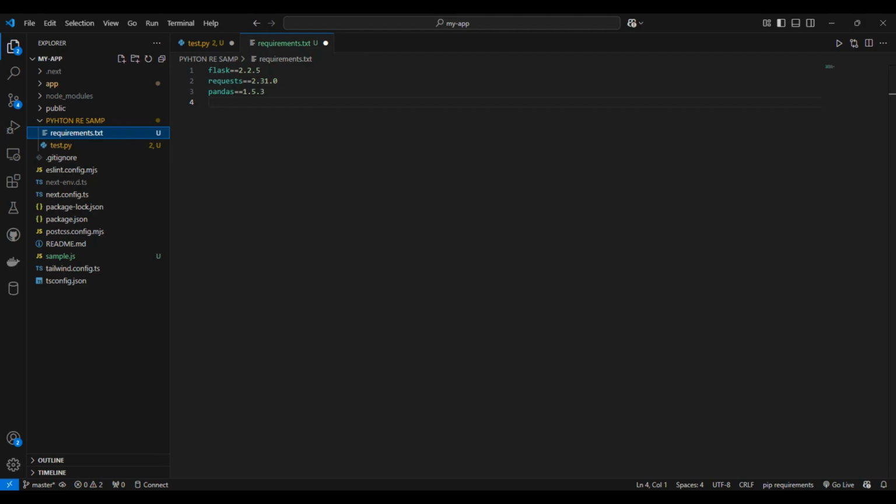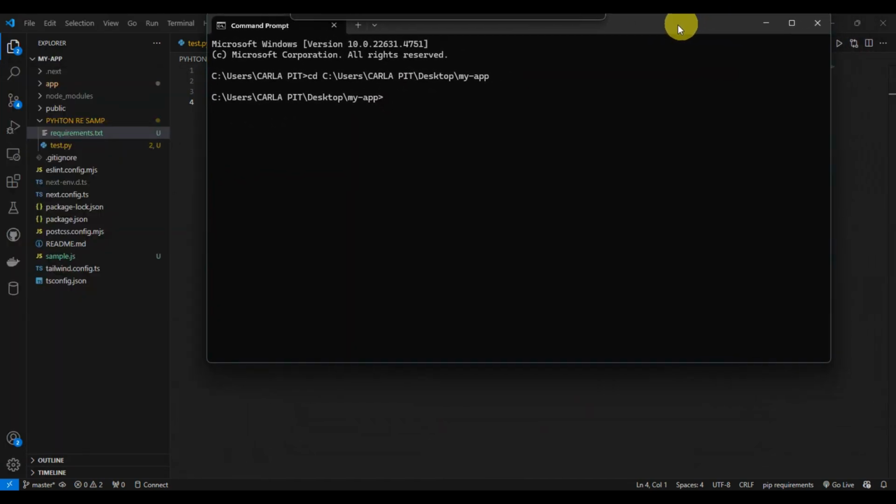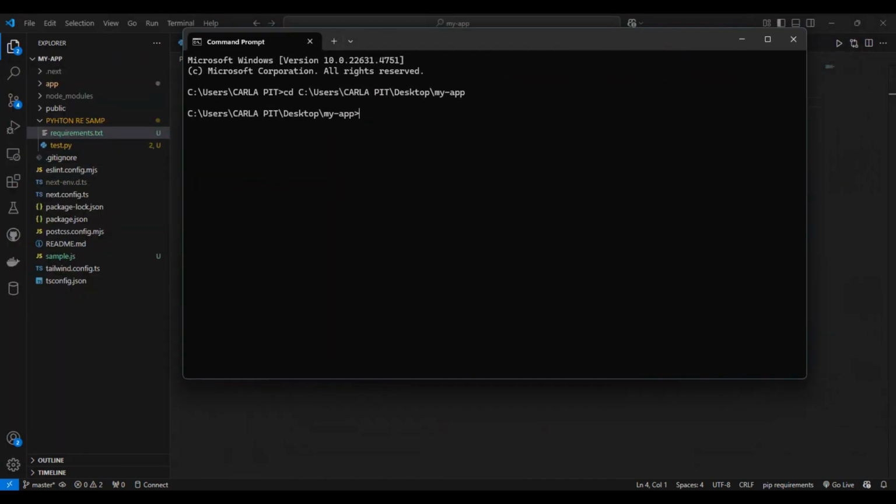Right after, to go ahead and install dependencies using pip, we're just going to have to open the terminal or our command prompt. So we'll need to navigate to the directory where your requirements.txt file is located. It's under my app folder in here, the Python resume one. So we're just going to cd into this to change the location, and then type in here Python. I think the spelling is different. Let's retry it again. Make sure you have typed in the right words in there.